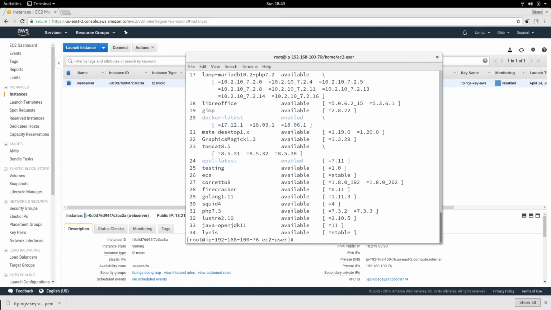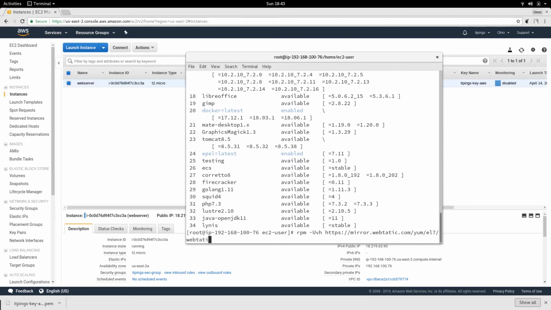So once this is done, we need to install the webtatic release RPM, and for that: rpm -Uvh https://mirror.webtatic.com/yum/el7/webtatic-release.rpm.